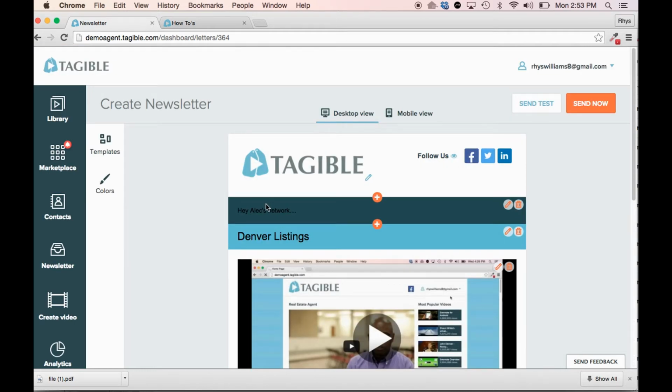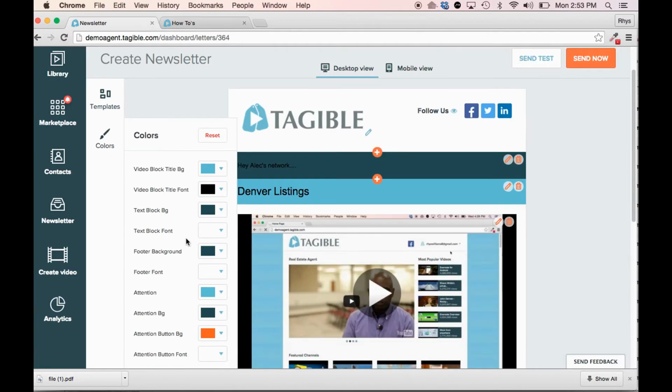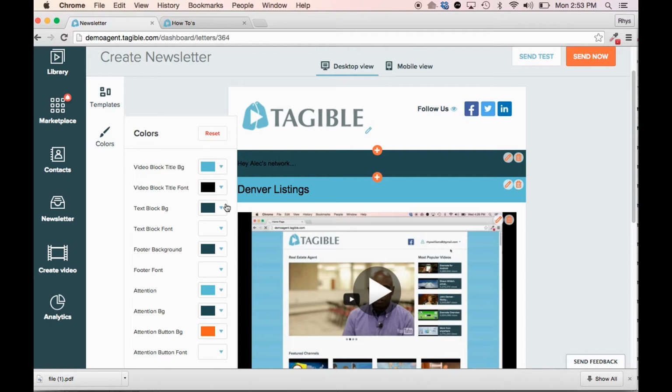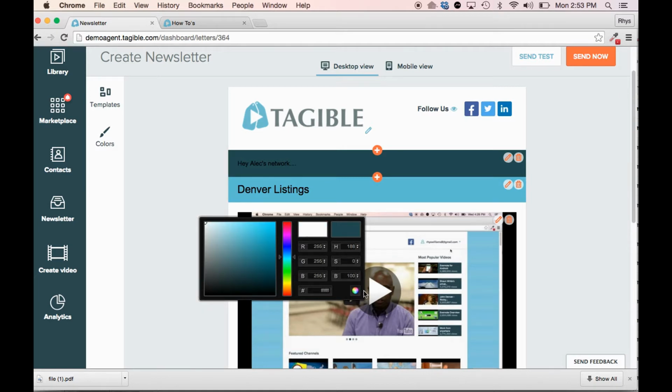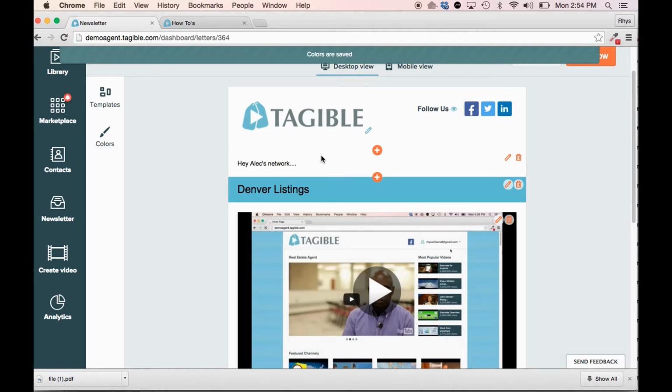A couple other things I'll show you here real quick. Let's say you want to change some of the color scheme. Just hit this colors over here, and here's all the different colors. Let's say I want to change that to white. I don't like this text, so it's the text block right there. So if I just get it and pull it up to the white, and then the save button is this little guy over here on the right hand side. So I just hit that save, and you'll notice here that this is now white.